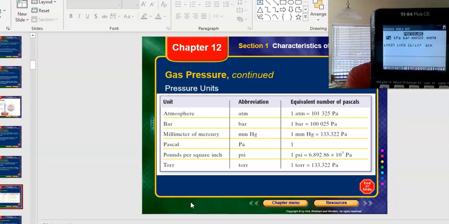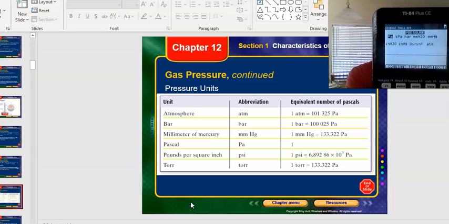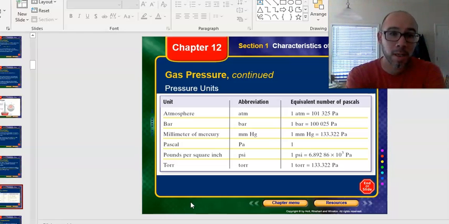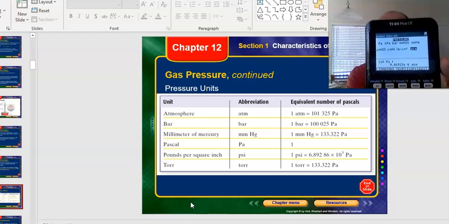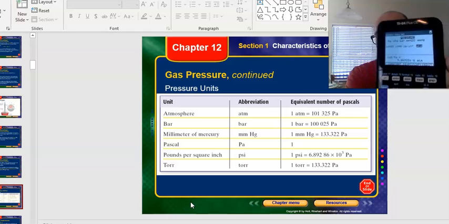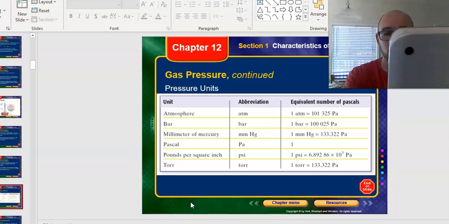Sorry, first the millimeters of mercury. Then you've got inches of water and inches of mercury. That would be how they would do it with the weather: 30 inches. You've got pounds per square inch, so that lb/in squared is PSI, and then you've got atmospheres. So you can go ahead and say 1 and then choose pascals and then see what that is in atmospheres, and it'll do the conversion for you, which is equivalent to what we've got somewhere. Well, actually, it's not one that they show in the book, right? So let's do 1 atmosphere, and we'll convert that to pascals.